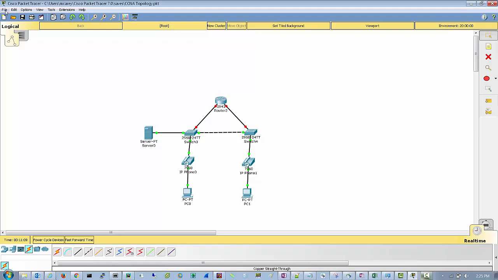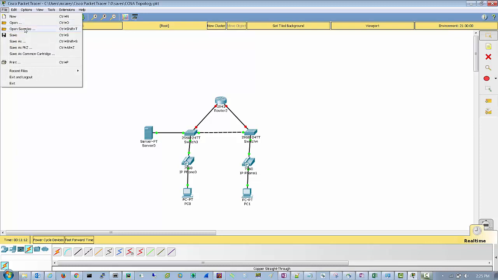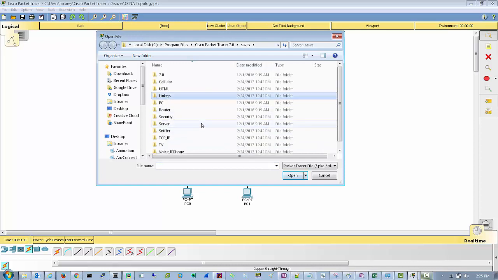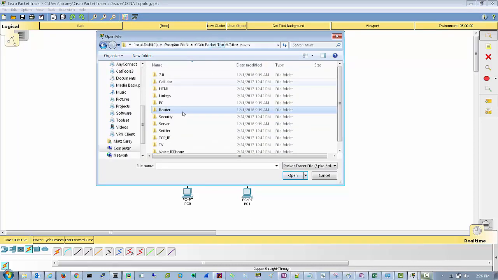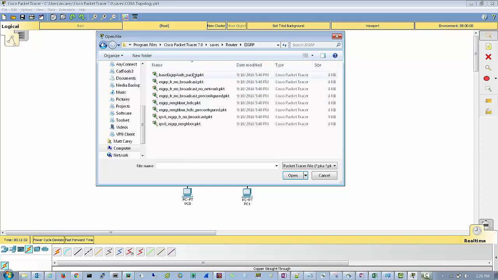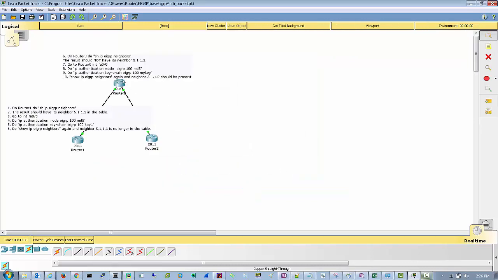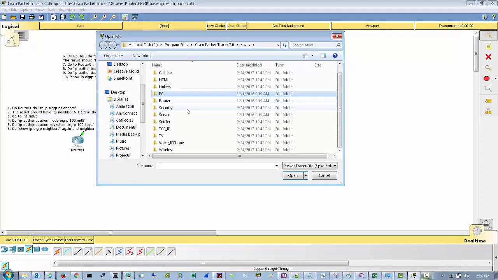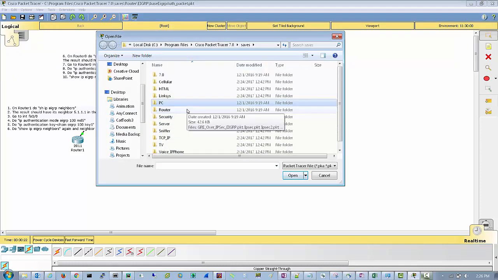One really cool thing with Packet Tracer that a lot of people don't know is if you go to File and Open Samples, they have all these pre-built topologies that you can open up and learn from. So for example, if I go to this router folder, and let's just pick EIGRP and this file here. When you open these up, it actually gives you instructions on how to configure and verify different features. So it's telling me how to configure EIGRP authentication and then how to verify it. So really cool. You could spend a year going through all these samples, and you can actually learn a lot while you're preparing for your CCNA exam with these samples.